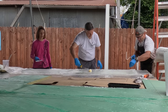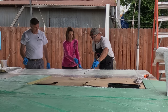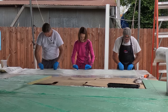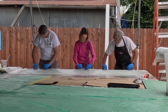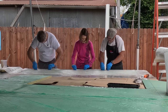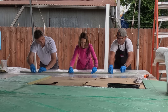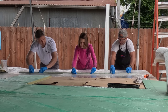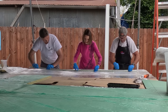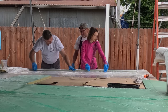Go ahead and start rolling that out. All right. So now for the fun part. So we're just gonna all start and try to roll, barely roll to begin with. It gets easier later. This first start is the hard part. Let's lift it back so I don't get that glob. You have to lift it off of there. I don't want that glob. And you've got a string. No, I've de-stringed.